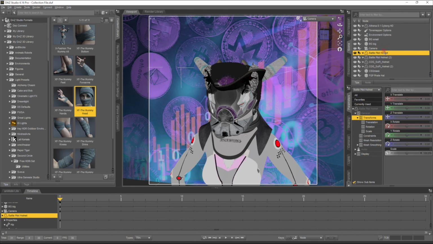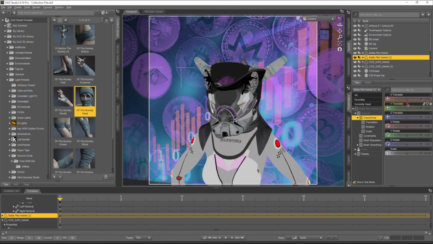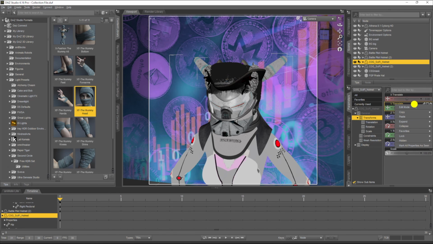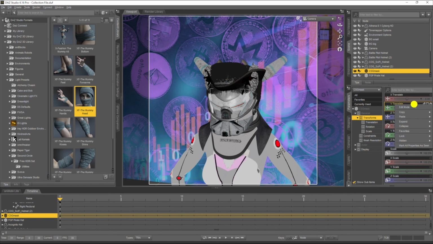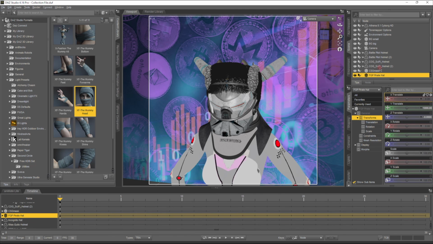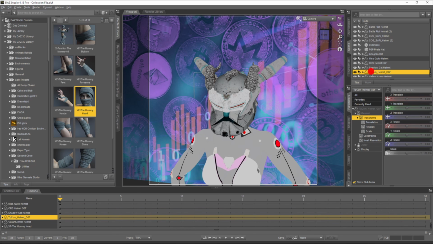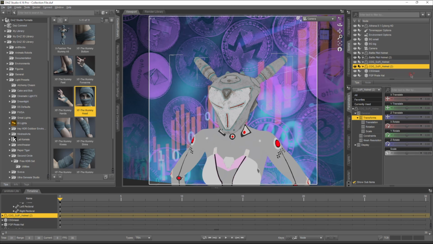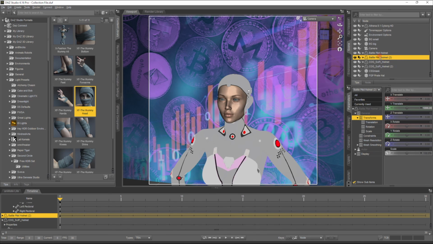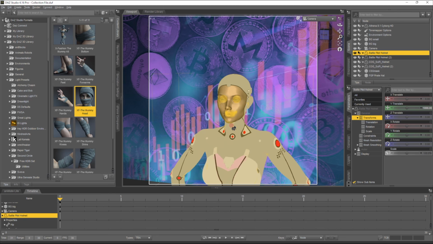So, I'm going with the first one, which is Battle Pilot Helmet. And this Y translate, I'm just making, let's say, 1000. Can I copy that? Copy figure, okay. And we do that for the next one, and we just paste. And everything will be the same.